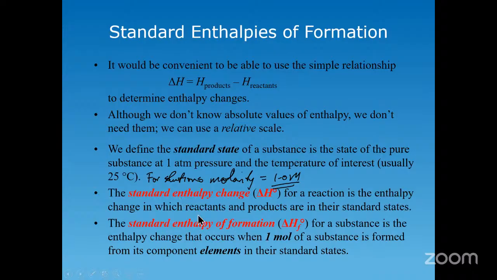Now there's another definition that you need to be aware of, and that is the standard enthalpy of formation for a substance. And here's the definition. It is the enthalpy change that occurs when 1 mole of a substance is formed from its elements in their standard states, all right? So that's the enthalpy of formation. Please note the difference in the designation between these two. This is delta H with a small o right there. That small o represents standard conditions, right?